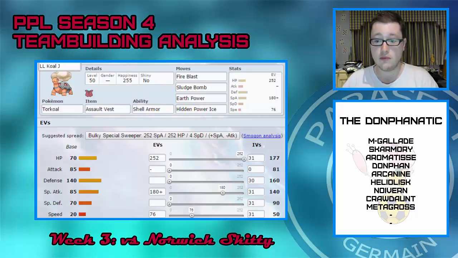Yeah, Fire Blast is there for the Metagross. Of course, the beauty of Torkoal is I don't need to invest in defense for it to be able to tank any one hit from any one thing, and the Assault Vest just allows it to take hits on the physical side and the special side as well. So Heliolisk isn't OHKOing it, Noivern isn't OHKOing it, and that's pretty much all his special offense. Yeah, Hidden Power Ice has been tacked on there for the Noivern. It'll be nice to have Torkoal come in on a Noivern. He goes for an attack, Hurricane, Draco Meteor. I live it. I can try and bop him with the Hidden Power Ice after that.